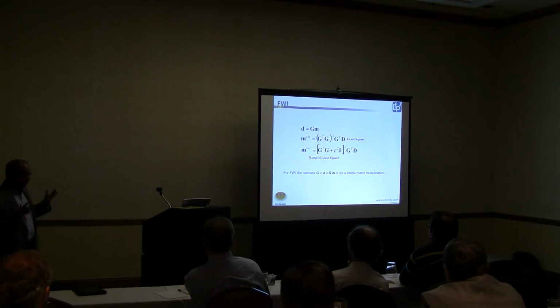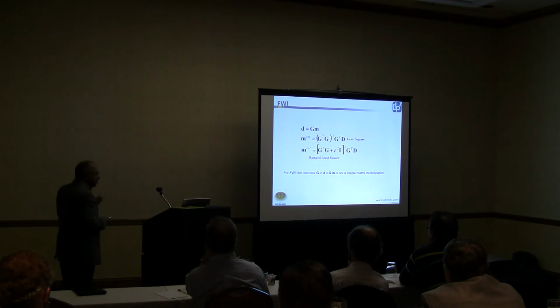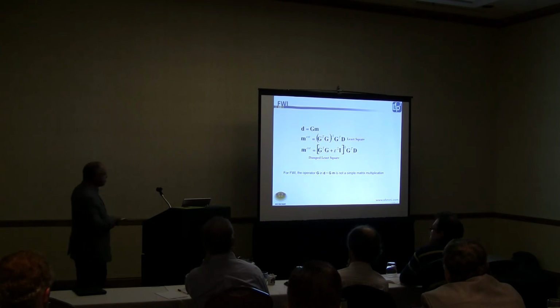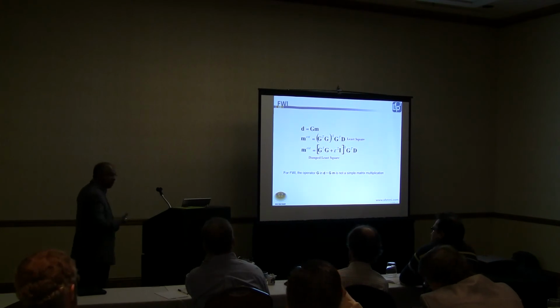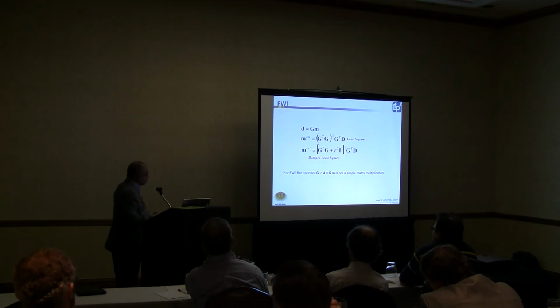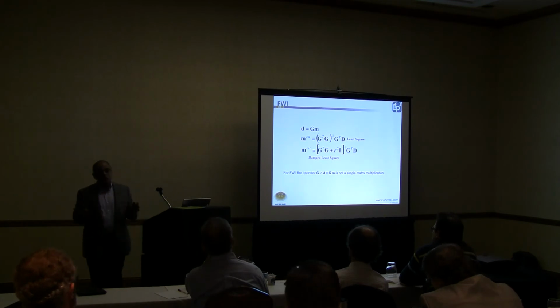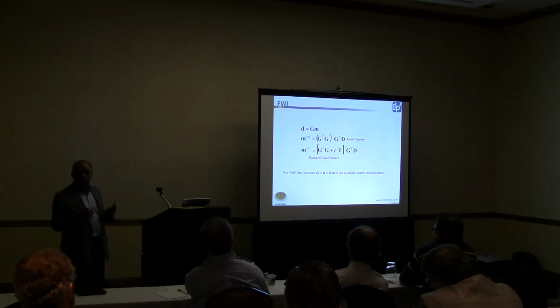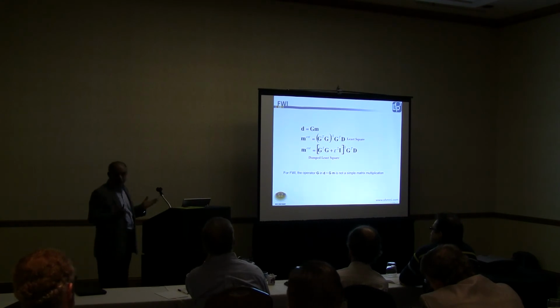So we have to rigorously solve the wave equation. So this operator G is not a simple matrix multiplication. That is what makes the situation more complex. So I'm not going to talk about how we solve the waveform inversion, but what I am going to do is I'm going to go and give an example.